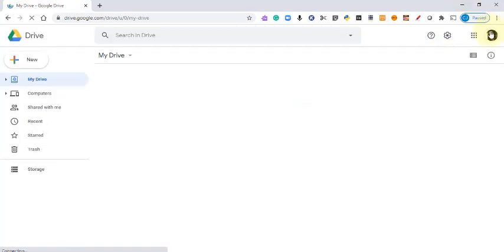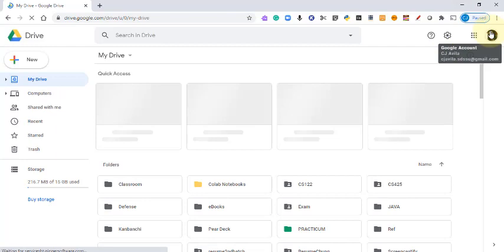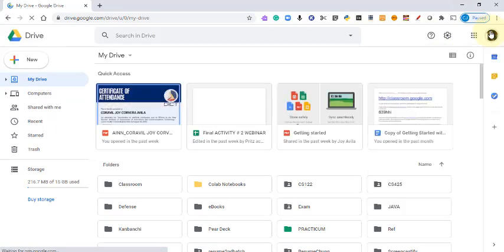Oops, sorry, I have to change my account. Okay, before I continue with the fresh account, as you notice here, I have many folders. There are different colors, gray one, and there is a green one. Okay, but I will explain it later.